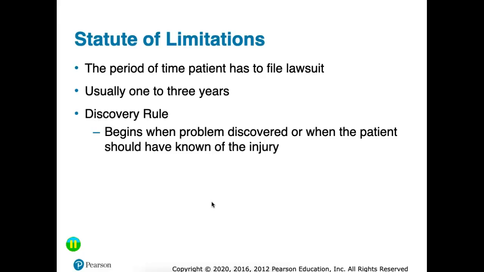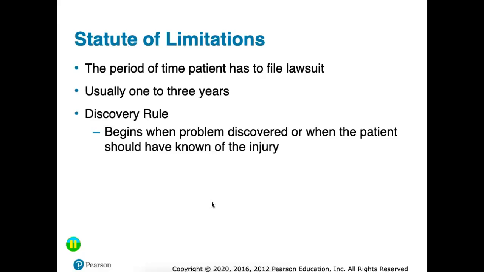A lot of this depends on the state. So be sure to understand what the statute of limitations comes with. For healthcare related issues, it's usually 1 to 3 years. The discovery rule begins when the problem is discovered, right? Or the patient should have known about the injury. But if the problem is discovered 10 years back and they're wanting to have a lawsuit now, that's not something that's usually going to stand in court based on the statute of limitations.